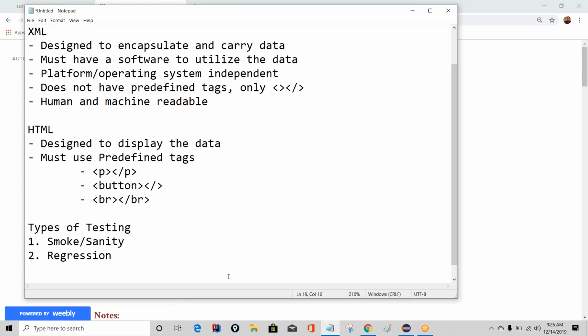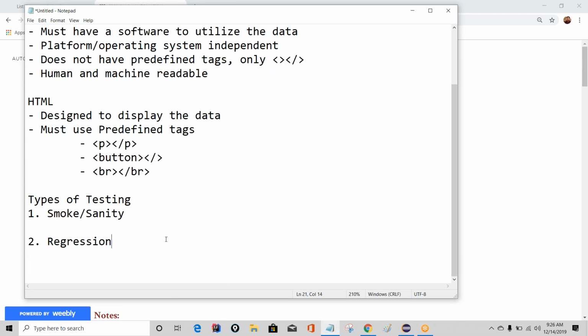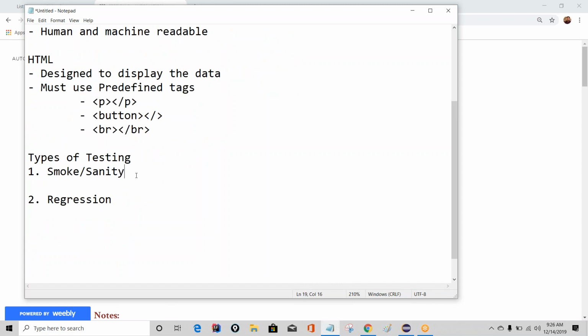Now there is a division between these. Smoke test, the idea behind it, it has to be overall. That means macro, or the word macro. Micro is small, you focus on the small thing.